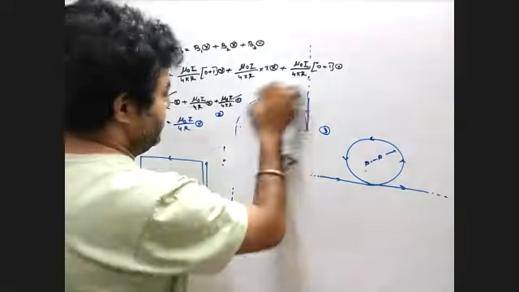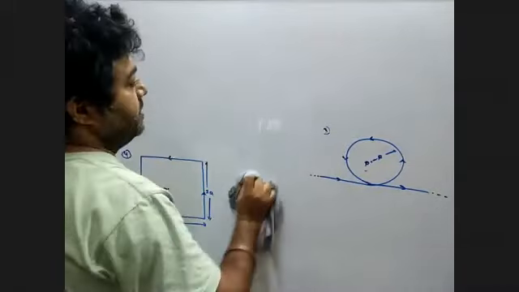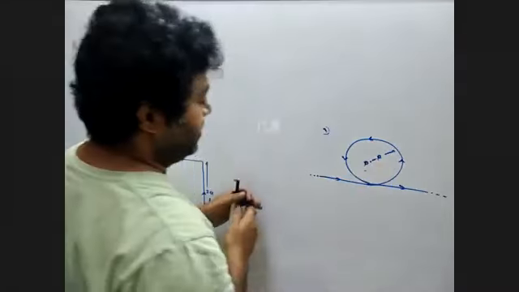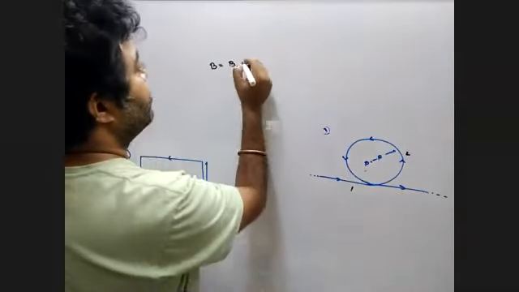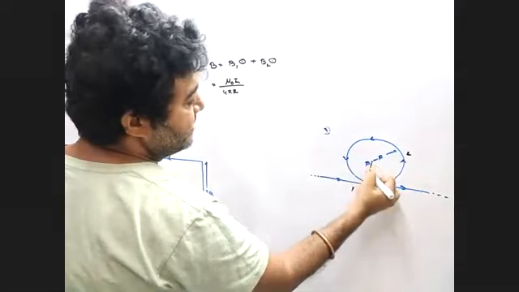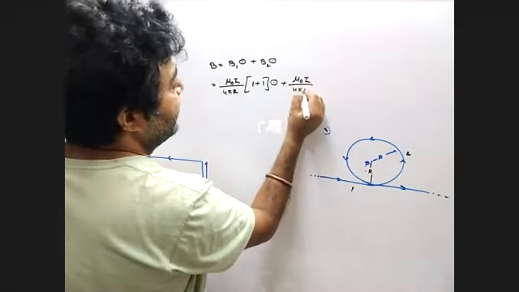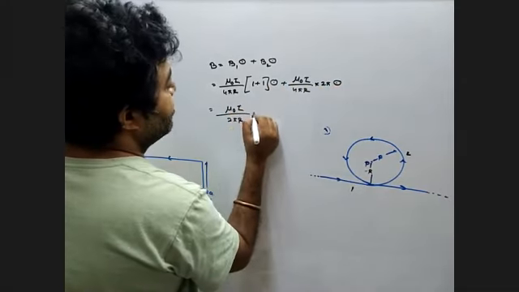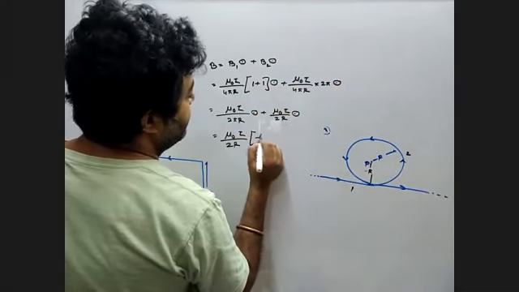Yes, sir. So after that, the next question. If we see this one, it is infinitely long. It is moving outward, and this is also moving outward. So basically here you have 1 and 2. The magnetic field due to 1 is out of the page, dot, plus B2 also out of the page, dot. So we can write mu naught I by 4 pi R, because R is the perpendicular radius. And here sine 90 plus sine 90, dot, plus mu naught I by 4 pi R. It's a full circle, meaning 2 pi, dot. So what you have: mu naught I by 2 pi R, dot, plus mu naught I by 2R, dot. So we can write mu naught I by 2R times (1 by pi plus 1), dot.